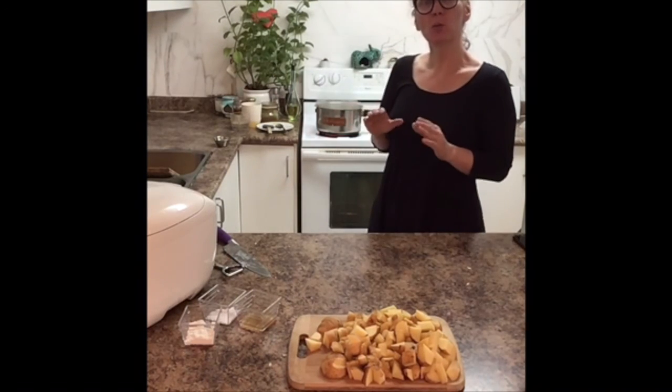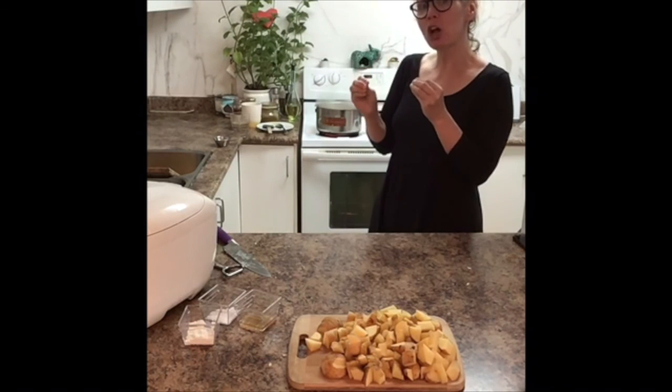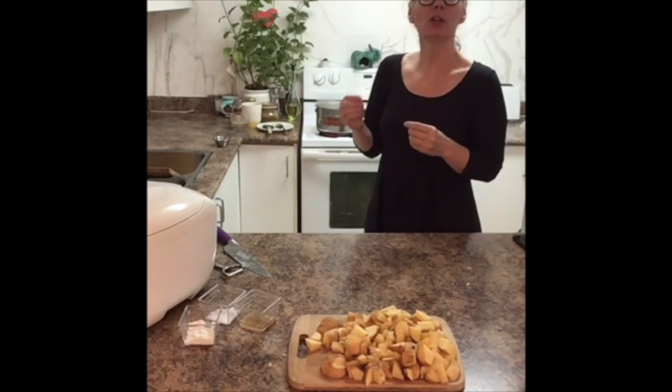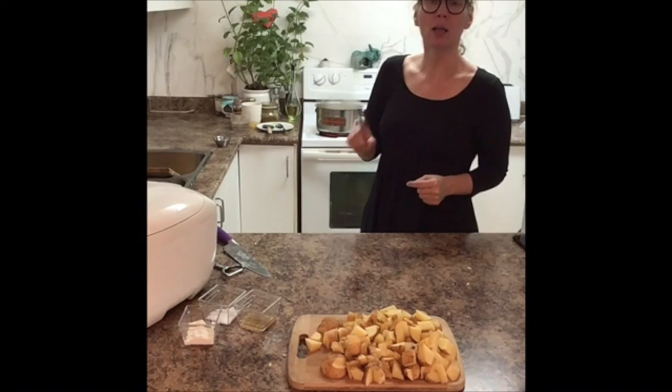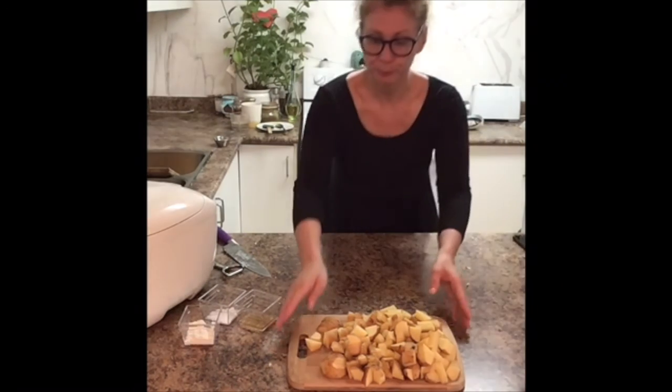I find that when the carrots are starting to get soft, that is the indicator of when I can add my potatoes. So they're at that place right now. I'm going to add the potatoes now.